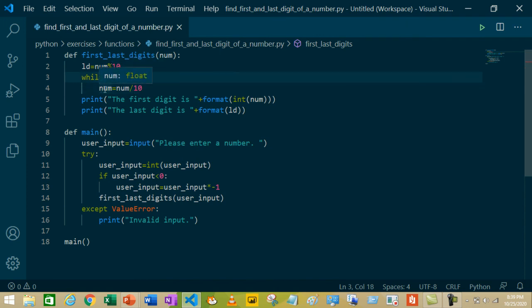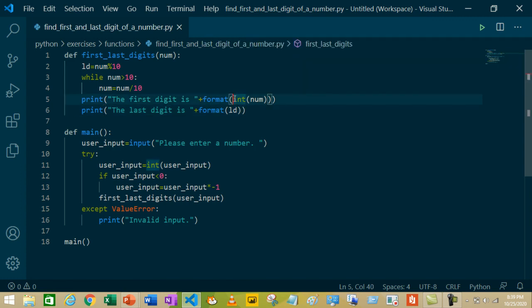So now num's value is 1. As 1 is less than 10 but not greater than 10, it will exit the loop and it will print the first digit is num and the last digit is ld.